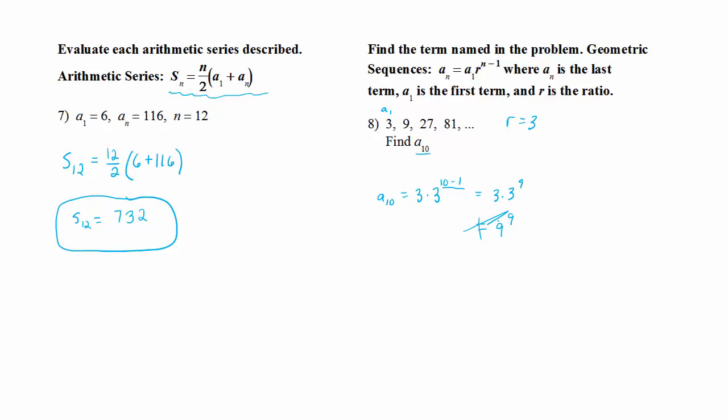You have to do the exponent first, so you do 3 to the 9th and then you times it by 3. Because what's actually happening here is that if we have 3 times 3 to the 9th, we're really doing 3 to the 10th, because your exponents add together when your bases are the same. But you can just type this in exactly how it looks. This is 59,049. So you could say that that escalated quickly if you wanted to.